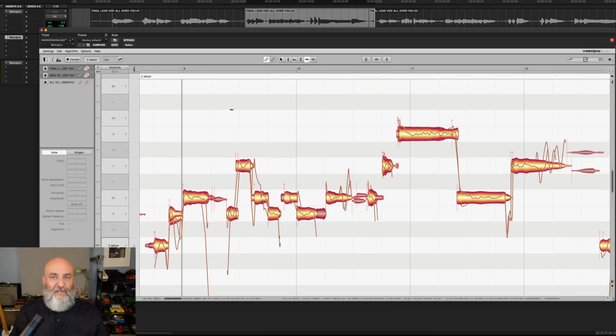Okay, so let's take a look at this. This is a lead vocal that we've got today. I've got a lead vocal and a double, and we're going to adjust these so that the timing on them is tight. What we're looking for is significant portions where the timing doesn't line up, and we're going to fix that. First things first, since we're going to be making minute adjustments, I want to come over here to my timing grid and turn that grid off.